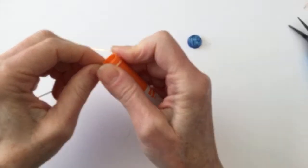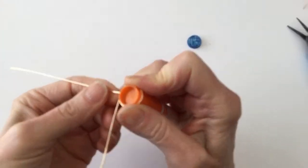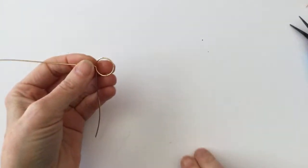Hi, Helena. So now I'm going to turn this one around to make a bit of a base. And just see, this is tricky to pick up.